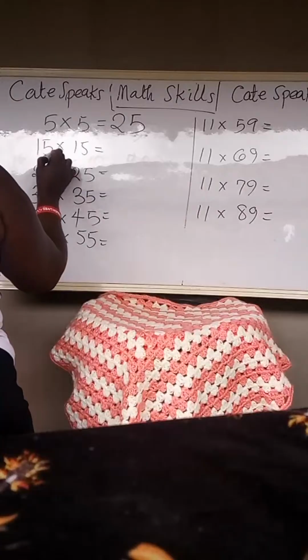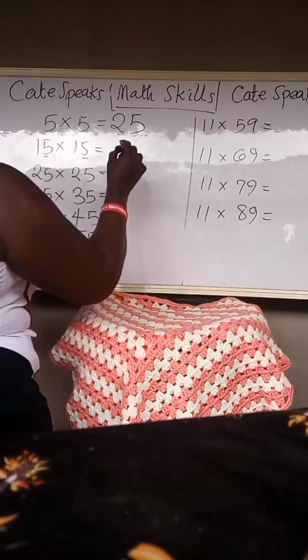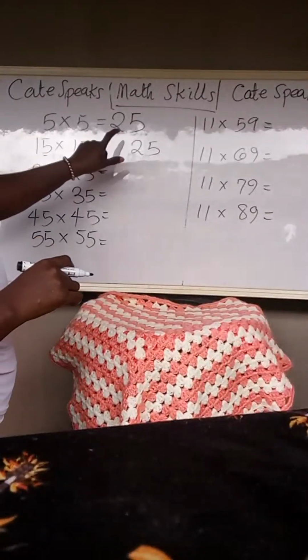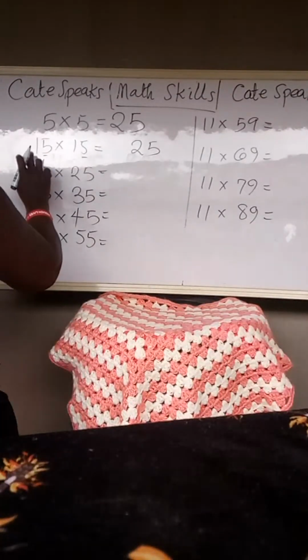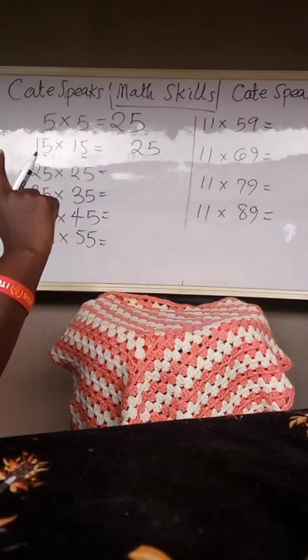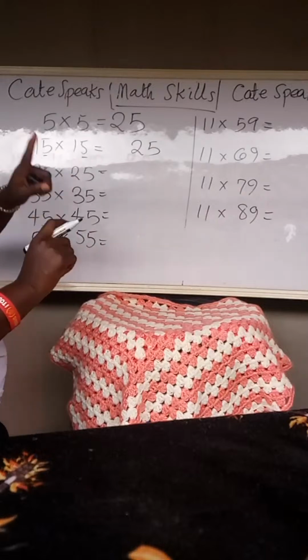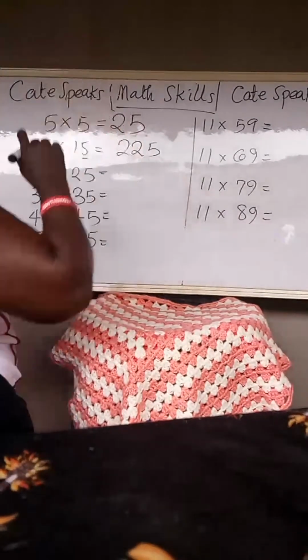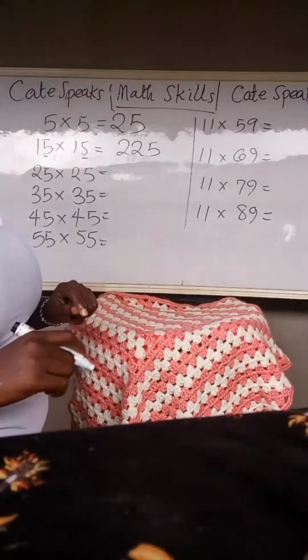Let's start with the units. 5 times 5 is 25. I'm going to write 25 first. So 1 times... I'm not going to write 1, okay? I'm going to do the square and add it to the number, only one of them. This is what I mean. 1 times 1 is 1. I add it to the 1 again. This gives us 2. So 15 times 15 is 225.